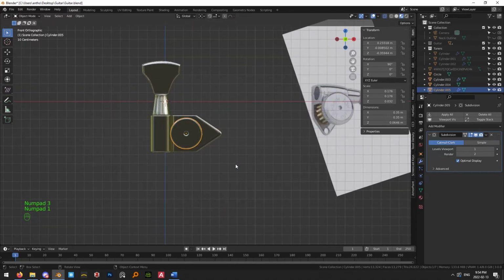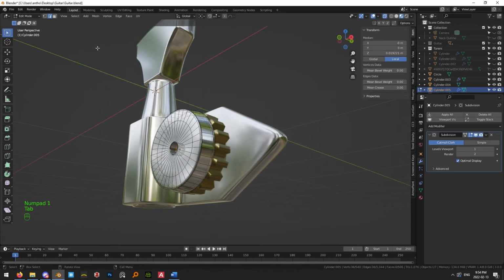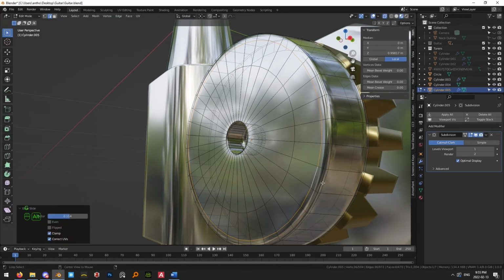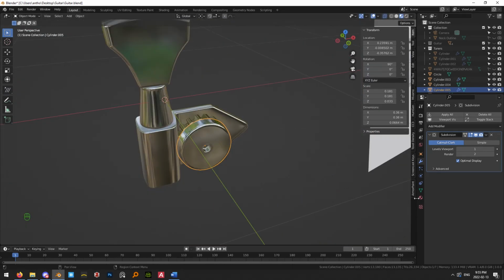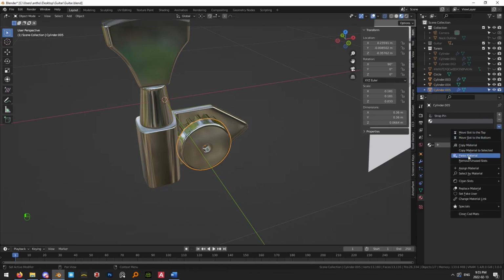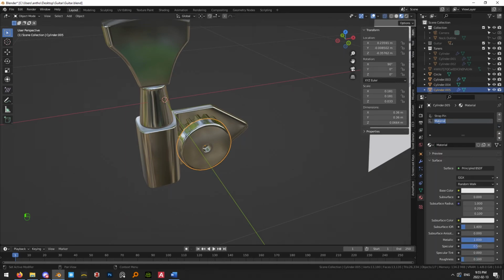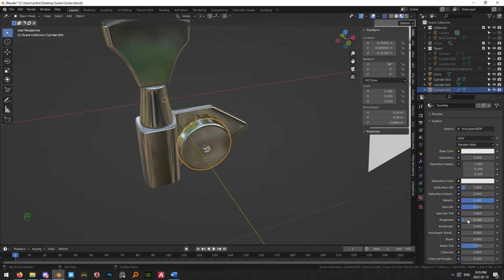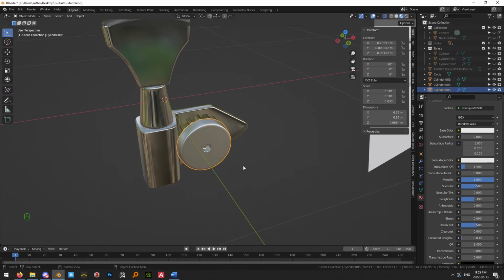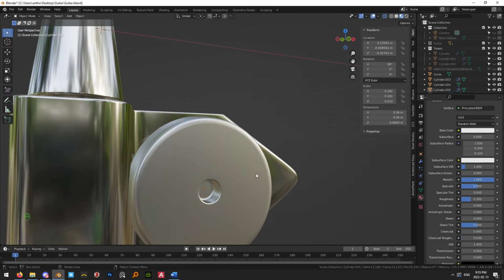There we go. And now I think this actually should be a little bit more rough of a material than the rest of this, just to maybe distinguish this a little bit from everything else that's going on here. So I'll just make a copy of this strap pin material, just like we did before with copy material, and paste into a new slot. And I'm going to call this tuner something, tuner nuts. I don't actually know what that's called. And all I'm going to do is just turn up the roughness of this a little bit, just so that it's a slightly different metallic than the rest of this, even though it's vaguely the same color.